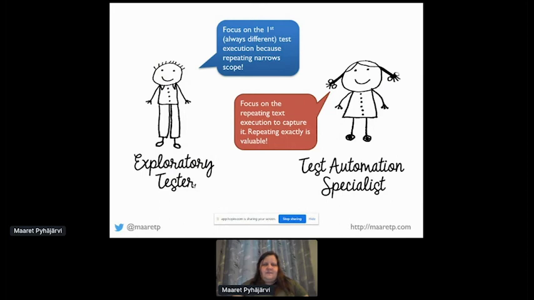What exploratory testers usually say they care about is that they first want to focus on things that are always different, that are likely to find new problems, and get more coverage over new scenarios that we might have over the system.